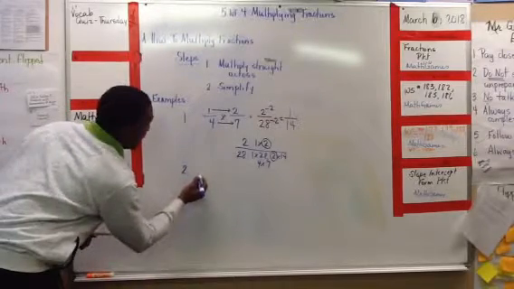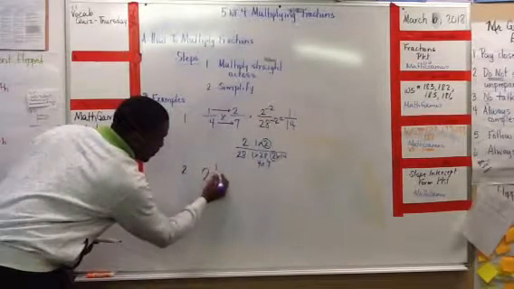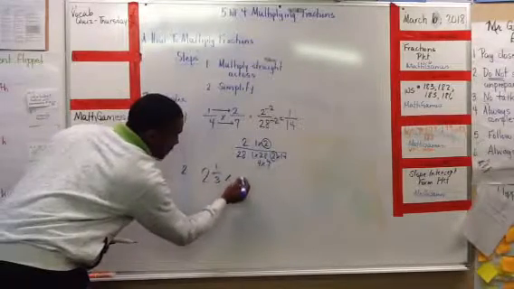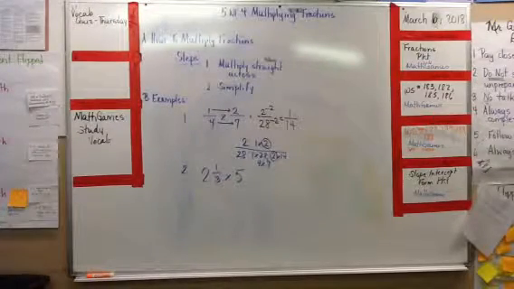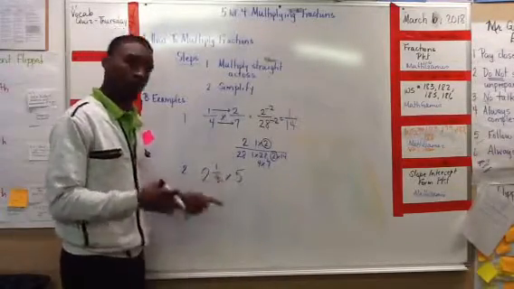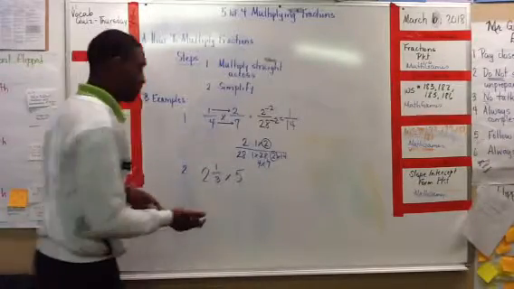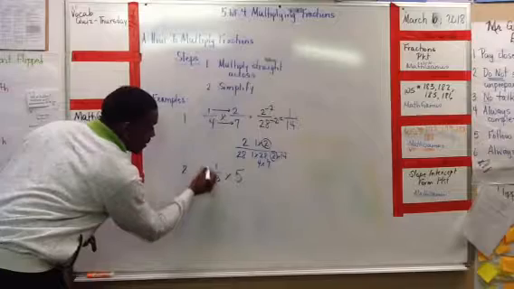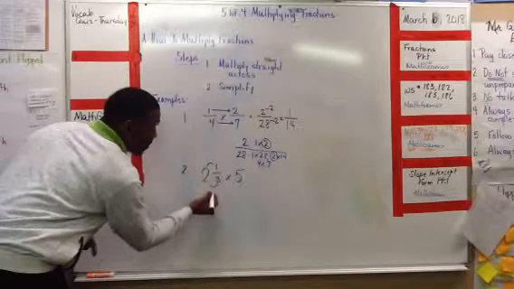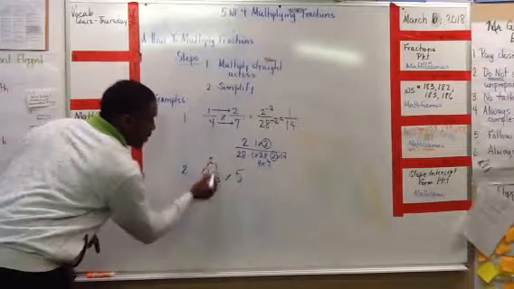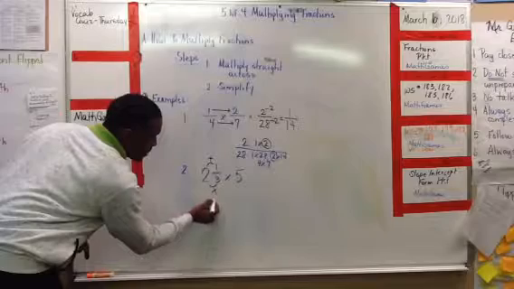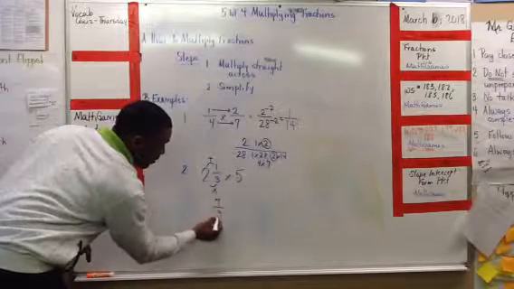This time I'm going to use a mixed number. Let's use 2 1/3 times 5. Let's go deep. Well, I cannot multiply fractions and whole numbers like that. I have to first make them all proper fractions or improper fractions. This mixed number is going to turn into what kind of fraction? If you say improper, you're correct. I do that by multiplying the denominator times the whole number and adding the numerator. 3 times 2 is 6 plus 1 is 7/3.